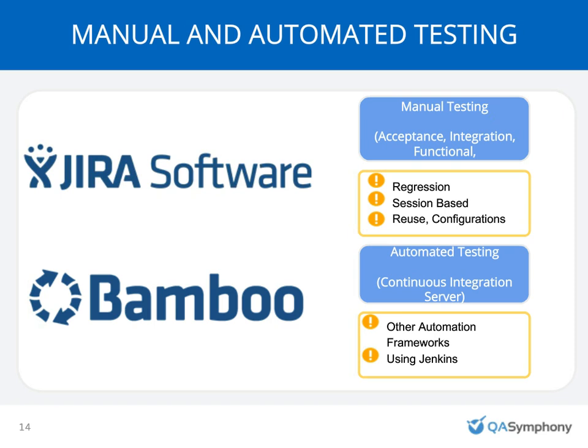So let's say that JIRA does a really good job of just doing a straight manual test case. That may work one time, or for brand new feature testing it may work great, because getting back to what we talked about earlier, if you're moving something to a done status, you may be done with that. So how are you going to do regression? How are you going to do session-based testing? How are you going to reuse these objects across projects, assign them to multiple ticket items, and show that coverage?